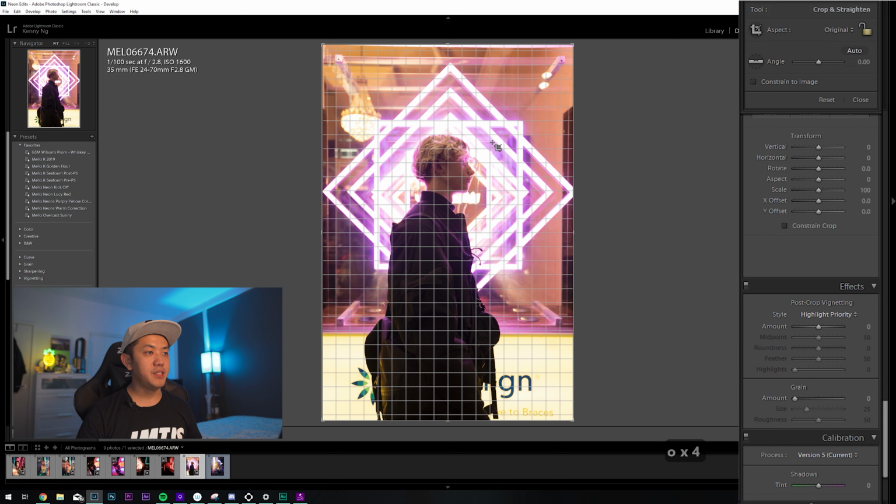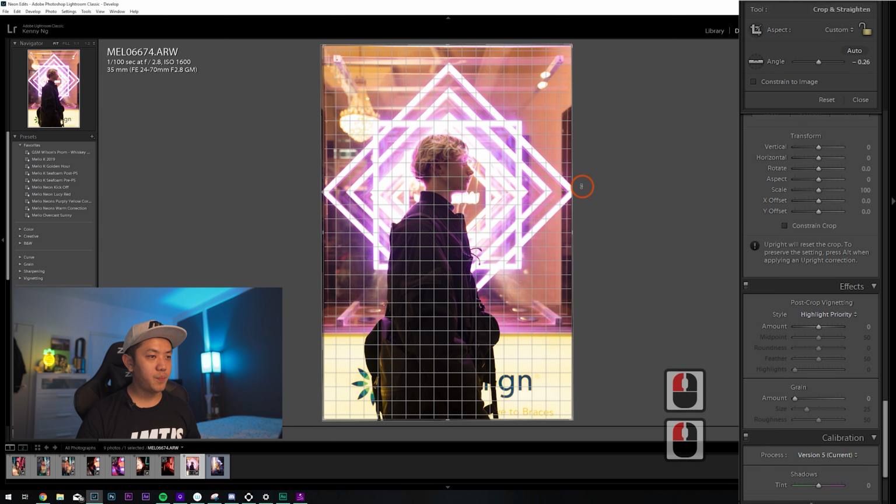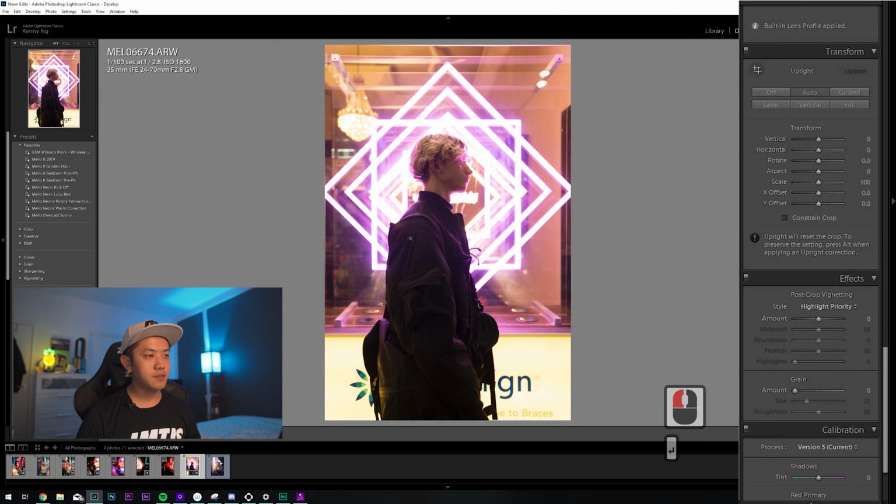It's generally pretty level, but I might rotate it slightly more. And I'm gonna crop off the left side here because I don't like the balance. I generally judge it by the same length of this to that. Then I'm gonna press enter to confirm the crop.